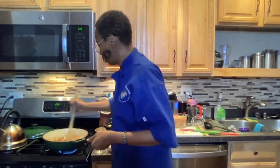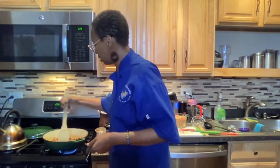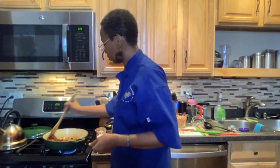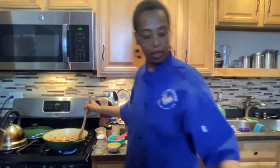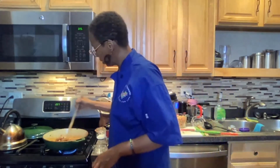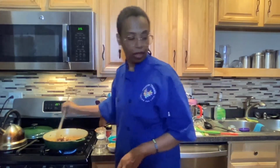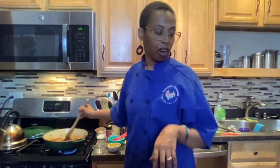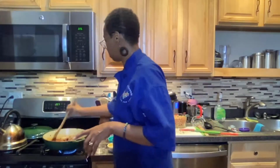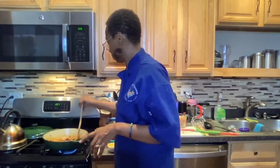Shoot, we are just about done. So we add the garam masala, we have everything, and so stir to combine, and then we're gonna add our tomato sauce.